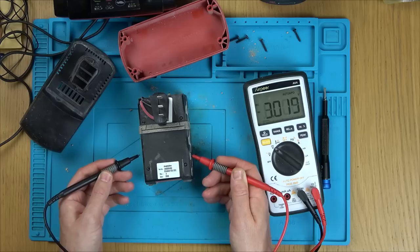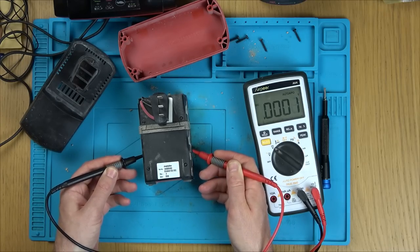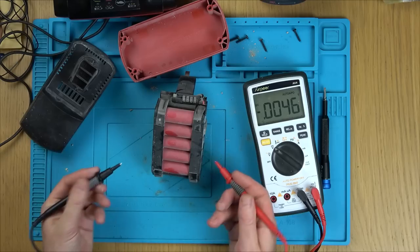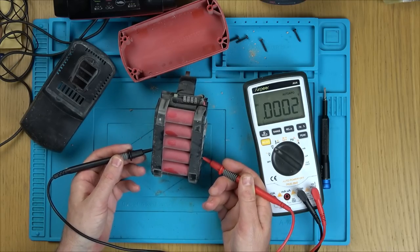3.2. How weird is it? We've got two cells together that are showing nothing. What's going on there? Weird. So it's these two. Don't you think that's a bit odd to have two fail next to each other?